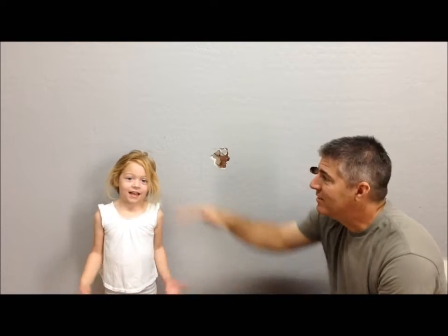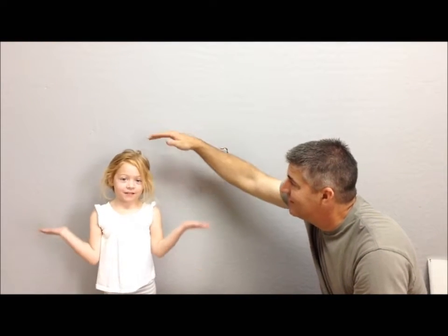I don't think I'm tall enough. Daddy will get that and see if I'm tall yet. But I have to put my legs right by it like this. And see if you're tall enough? Yeah, but not yet. And I have to eat a lot of vegetables. Lots of vegetables. She has to eat lots of vegetables so that she grows tall enough for the Matterhorn.